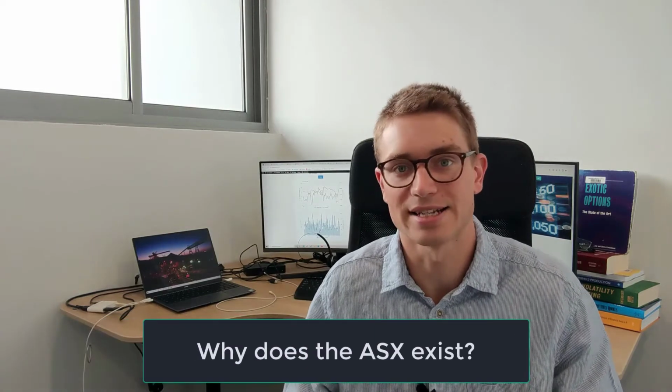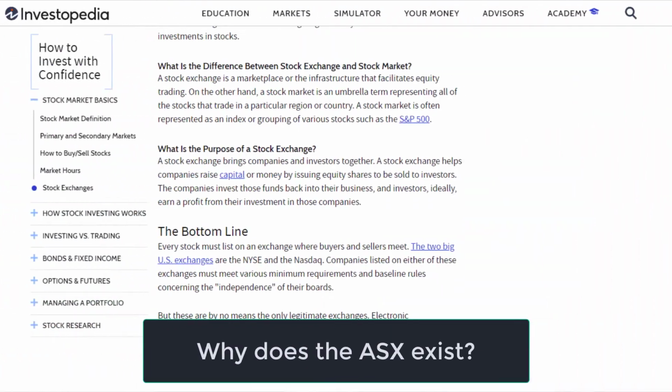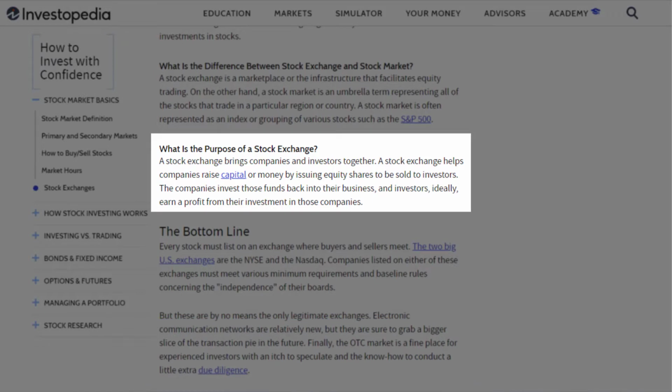So why does the ASX even exist? Well, essentially it's a great way to place capital with investment opportunities. So simply put, if we take the equities market, we have Australian companies listing their stock on the exchange in order for investors like us to buy the shares. Now, with that invested capital, they then go away and invest in their own operations to be able to further their product, etc. And then we hope at some future point that we're going to get a benefit of either capital gains or dividends back from that investment.